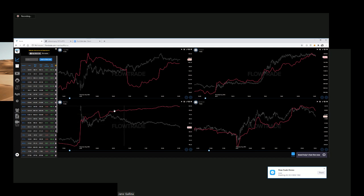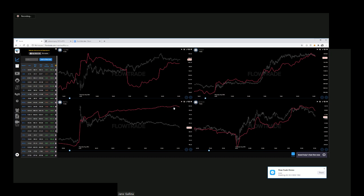So this is all derived from the tape. It's not an indicator that's made from price, like a moving average or a MACD or anything like that. It has nothing to do with price. It has to do with the quotes and everything that's going on the tape, with dark pool, with burst programs, buy sell programs. So what you're actually seeing is the real action that's happening on the tape. When we see price, that's getting filtered. When you see the time and sales on most brokers, you're not seeing all the action.